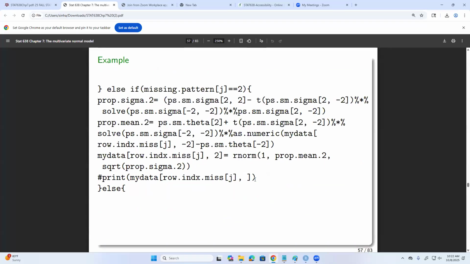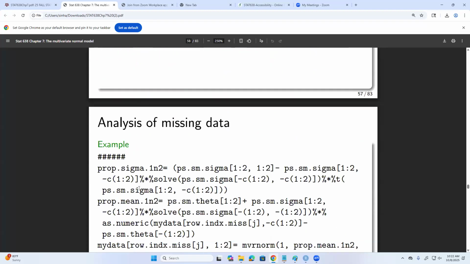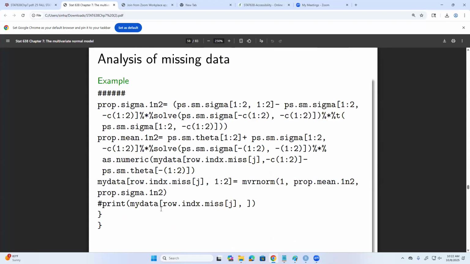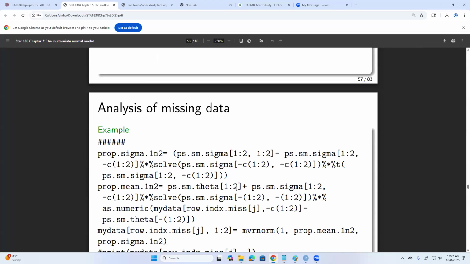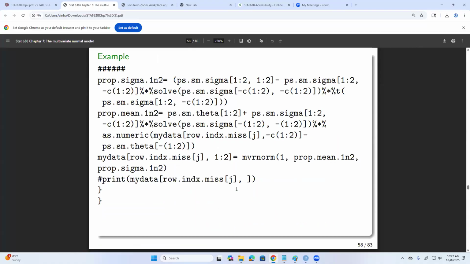One comment I received was from a student who used some AI tool to make it more efficient. The AI tool suggested to calculate some of the variance covariance matrices outside the loop. If that is the suggestion, you can do that, but make sure those matrices are not updated within the loop. If they depend on the updated value within the loop, then you cannot calculate those inverses outside the loop.